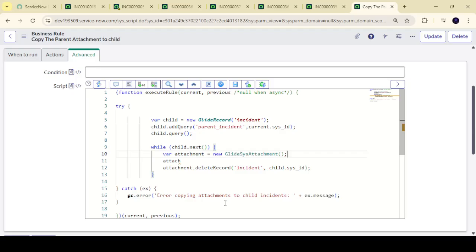Okay, that we will do in the latter part.